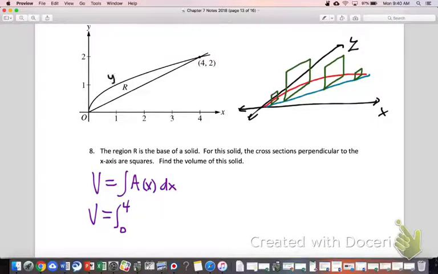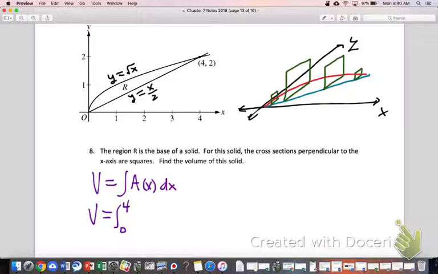Isn't this y equals root x right here? And isn't this y equals x over 2? Yeah. Okay, I just want to make sure we had the equations for that, but if I remember right, that's what it is. This is the same region, that region R that we looked at, I think 4 different times with rotation. Same region exactly.